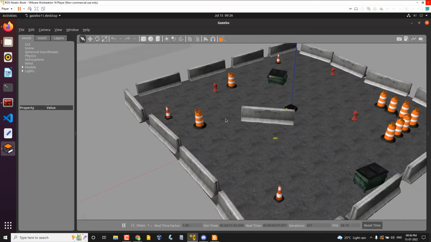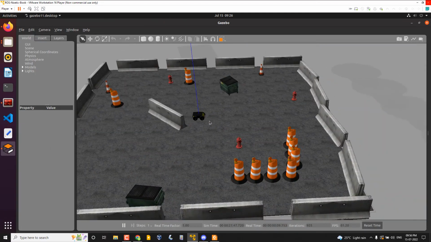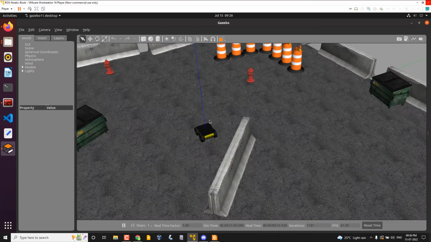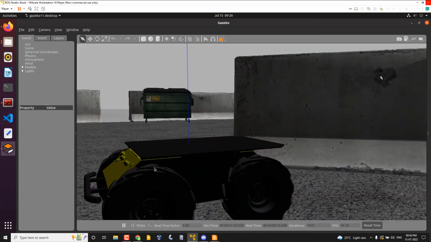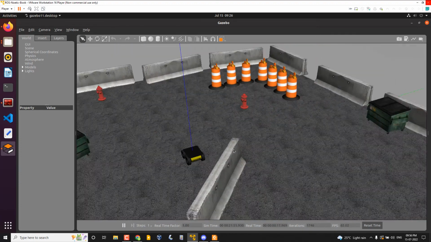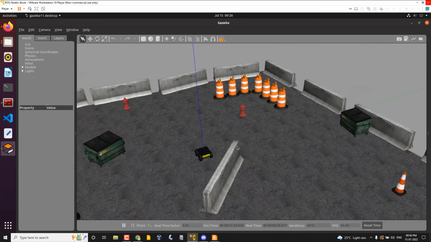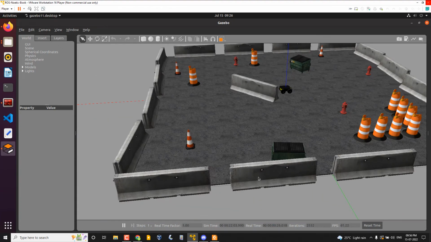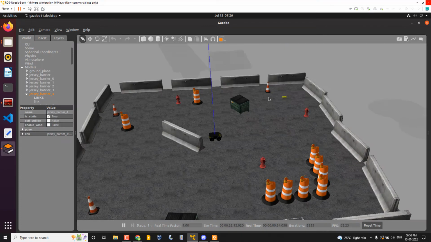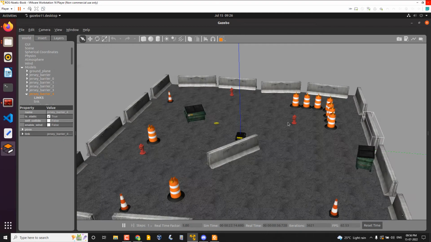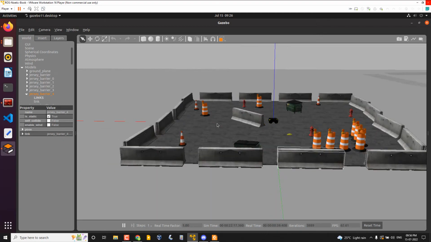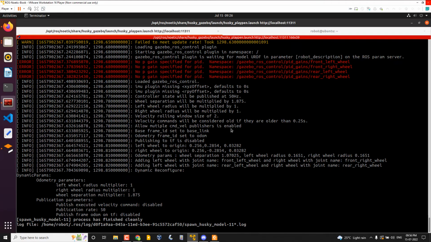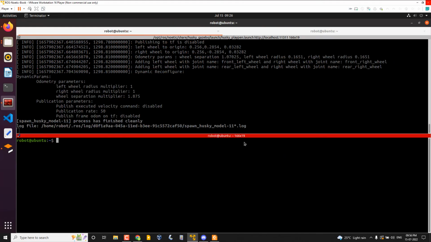Now you can see the complete world is here, and this robot also doesn't have the lidar. For navigation we need it, but maybe just for simulation. You can see all these models now. This is the Jersey barrier, which is an official model from Gazebo, and all these models are official only. This is the world of playpen.